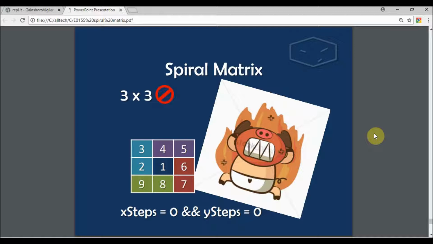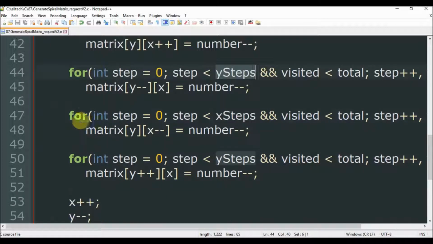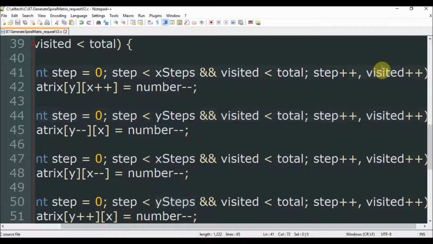And okay, we are not based on x steps and y steps here, but we are based on x steps and y steps here, right? So these 4 for loops will never run again, and it means that this visited variable will never be updated again.